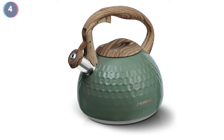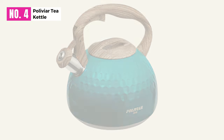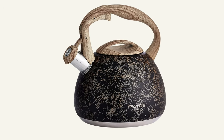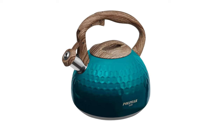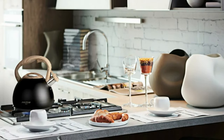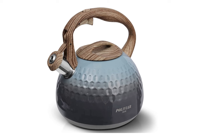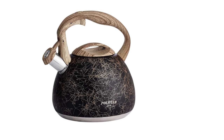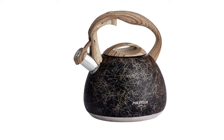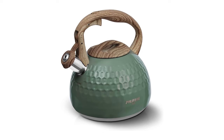At Number 4: Polivier Tea Kettle, 2.7-Quart Natural Stone Finish. If you crave the durability and strength of a stainless steel tea kettle but aren't a fan of its shiny, mirror-like appearance, then this little guy from Polivier might be the right kettle for you. Over this kettle's sturdy stainless steel body is a black electroplated coating that not only enhances its aesthetic appeal but its longevity as well. The design seamlessly incorporates a traditional feel, and its ergonomically conscious handle comes with a soft silicone coating finished with a wooden pattern that only enhances the kettle's beauty.